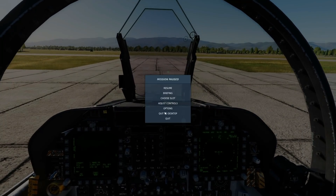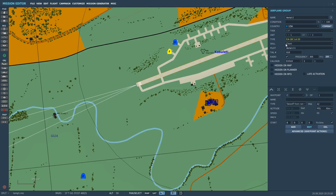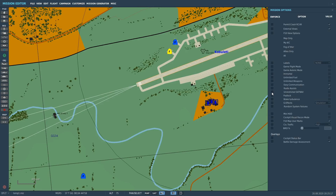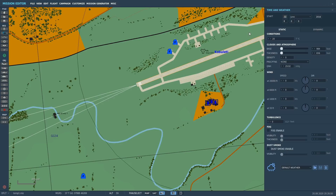That only leaves us to look at what happens if there's no GPS. There are two ways to turn it off in the mission editor. First: grab your aircraft — the Hornet in this case — and change it to Red coalition by setting the country to Russia or Soviet Union. Assuming unrestricted sat-nav is not forced on, turning that off means no GPS, simulating the fact that the Red side didn't have access to the western GPS system. Second way: leave the aircraft blue but change the mission date to before 1986 — when GPS became available in the west. Set it to, say, 1945 and there's no GPS anymore.